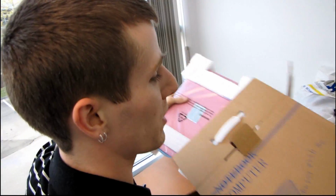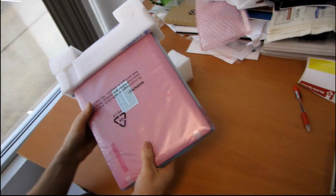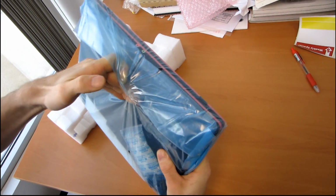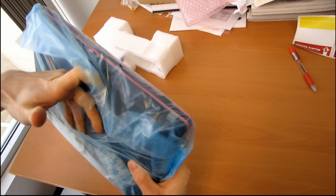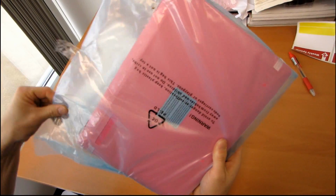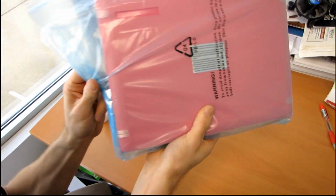Okay, let's pull out the notebook. Moving on. Here it is. That is like, that is pink. That is as pink as I've seen in a while for a pink notebook. All right, let's get the tape off here. That's some pretty solid tape. All right. Wow, even through the blue plastic, that is like the pinkest notebook I've ever seen.